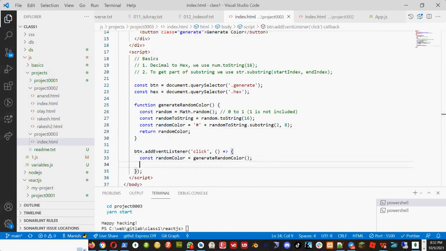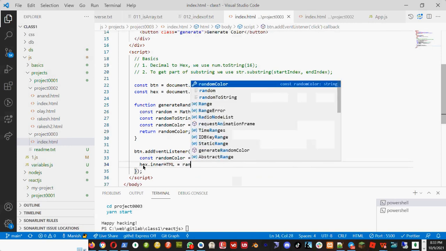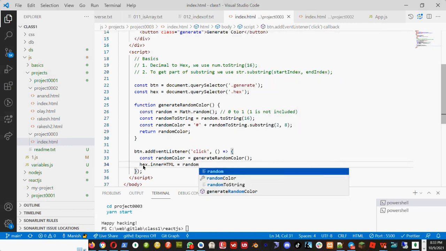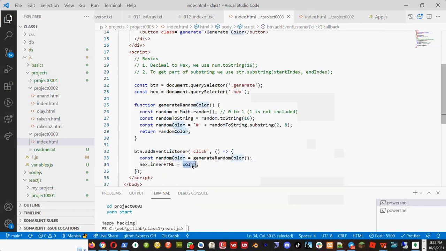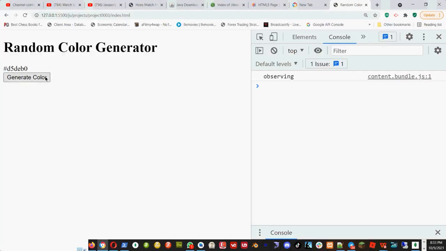Now once I get the random color, I will say hex dot innerHTML is equal to the color. Let's change the name. So I made this hex dot innerHTML to the color. Let's see now. Okay, so I'm getting the random color here.